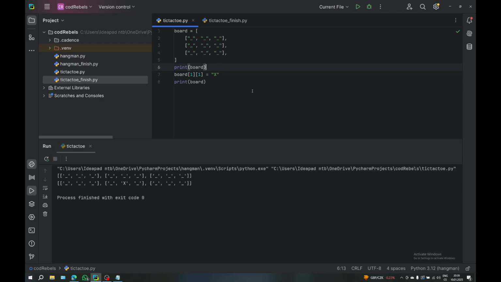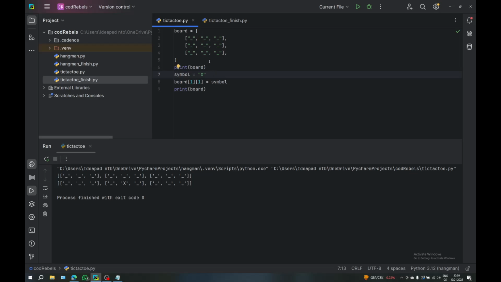As for now, if I run it, we have one player and they played in a given position set by us, which is the middle position. What we would actually like to do is to give the player the option to specify where they want to play. So first of all, let's say the first player will be X. We've already done this before, but let's just put it into variables. So I create a simple variable by which we will rewrite what's inside the board. But these positions, we want them different.